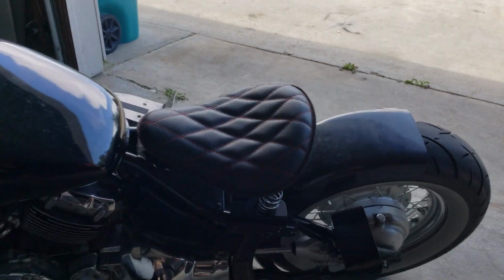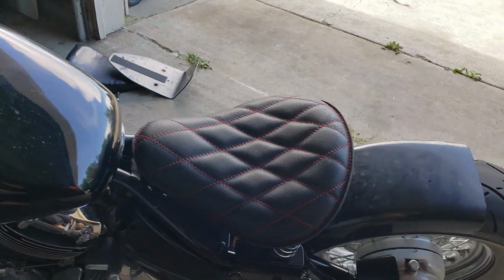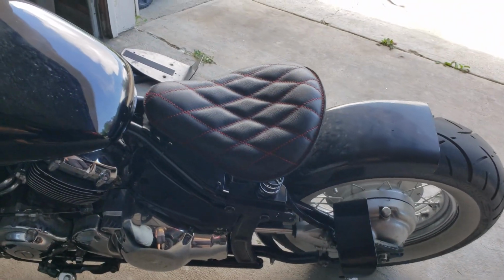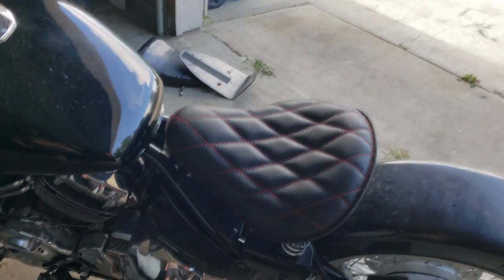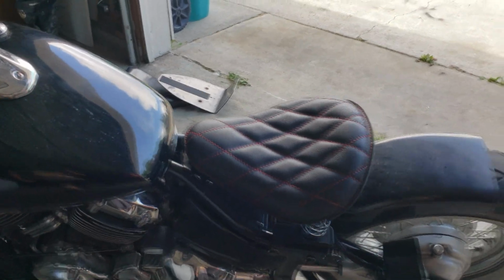The seat does make the bike a little bit taller. Well, the seat does make the seat height a little bit taller, but I can still reach the ground just fine, and I can still reach the pedals just fine. But we'll go over that in the first ride anyway.